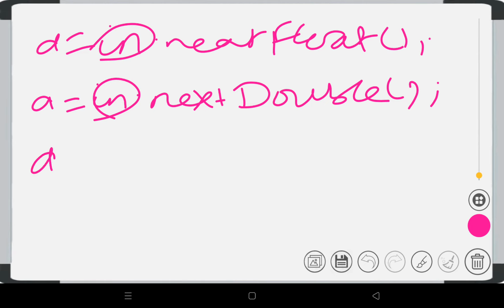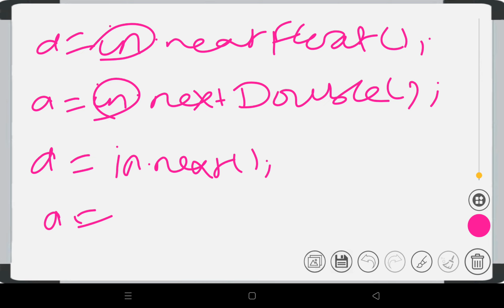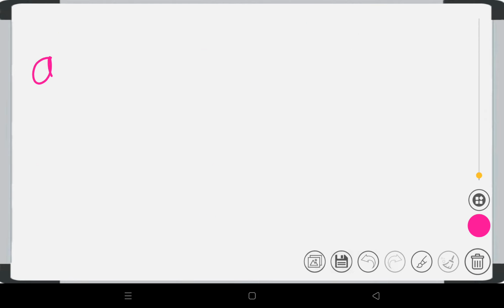Basically for string, we are accepting like this: in dot next, and if it is more than three or four words, then in dot next line. Like this we are accepting strings and words. Okay, so one more is character in a Scanner class.